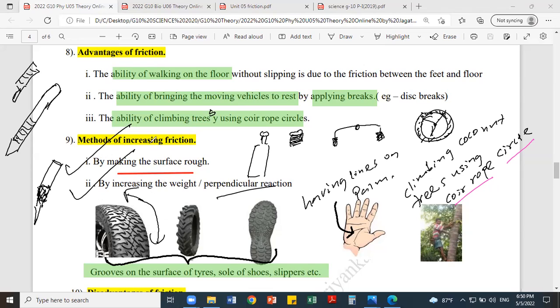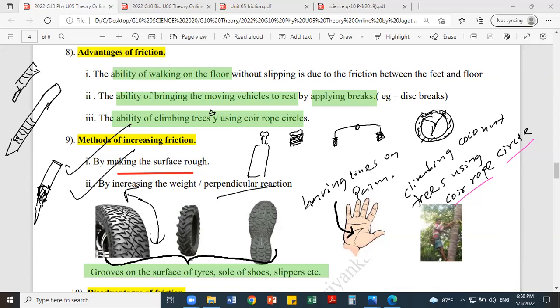Like in a movie, the people enjoying this around in that area. If you're going out of Colombo on a trip or a safari, vehicles may get stuck, the rear wheel stuck in mud. The driver is racing the engine to get the vehicle out of the mud, but the rear wheel is rotating at the same place without moving the vehicle forward. So what is done? You have to increase the friction between the tires and the ground.